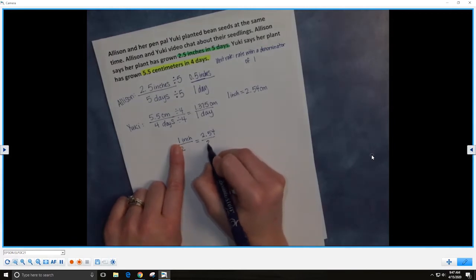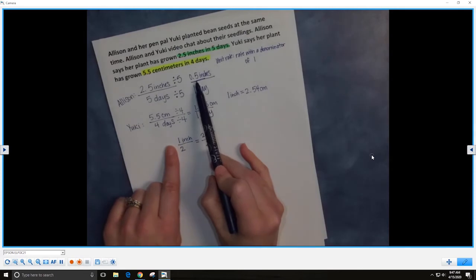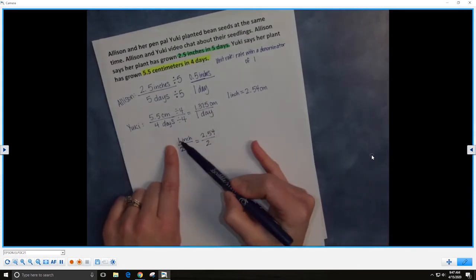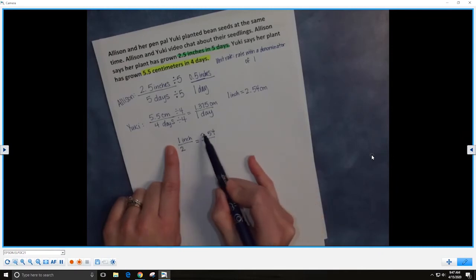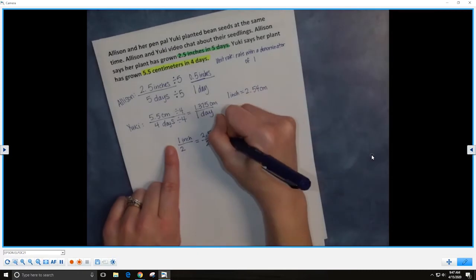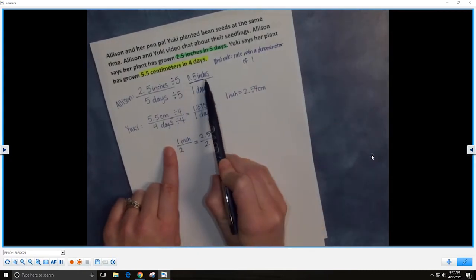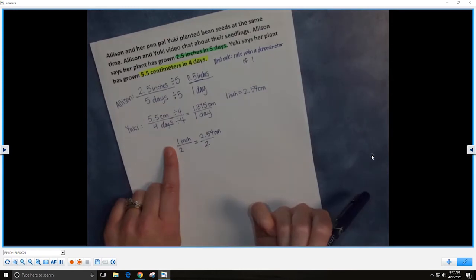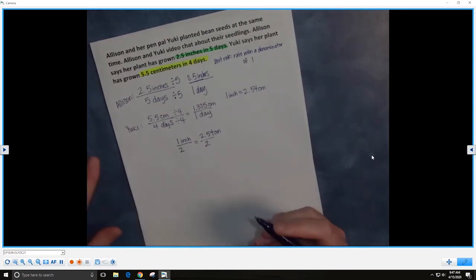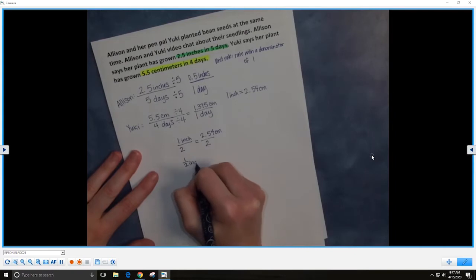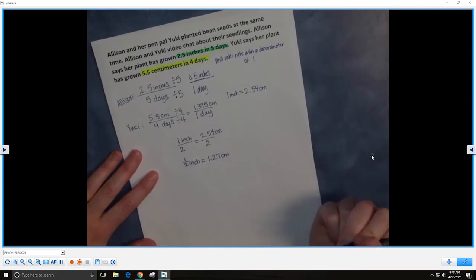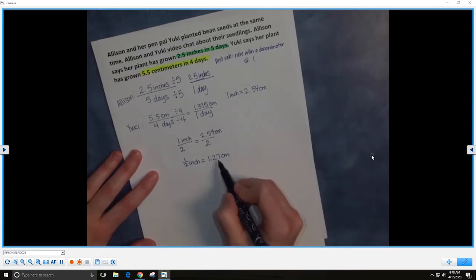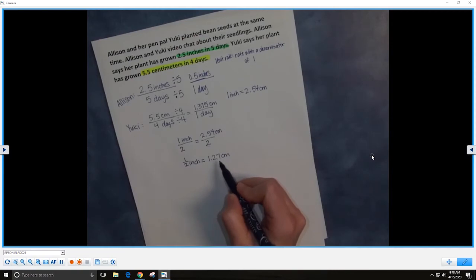And we're needing to divide by 2 because Allison's plant only grew 1/2 an inch. So you can think about it a couple ways. 1/2 an inch every day. So here we're needing 2 in the denominator, or 1 inch is 2.54 centimeters. I should label that. But Allison's plant only grew 1/2 an inch, so we have to divide by 2. Okay, so once we've done that, 1/2 of an inch is equal to 1.27 centimeters. This means that Allison's plant grew 1.27 centimeters per day. So whose is growing faster?